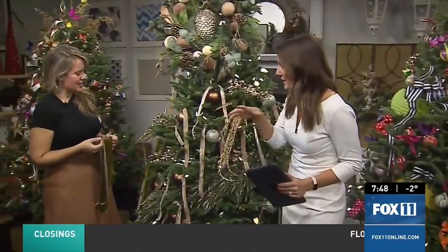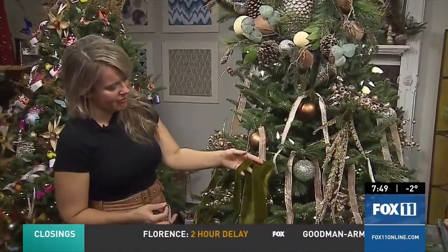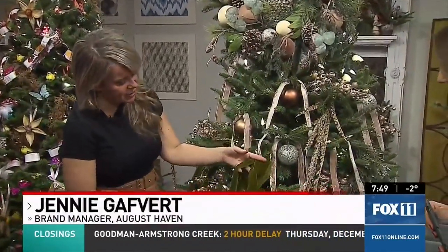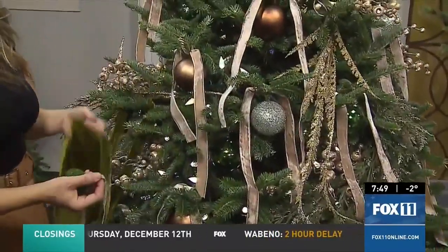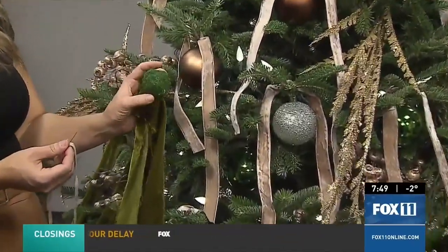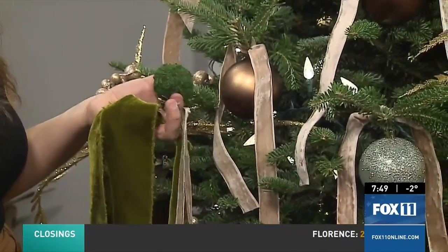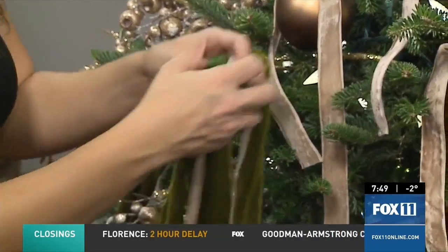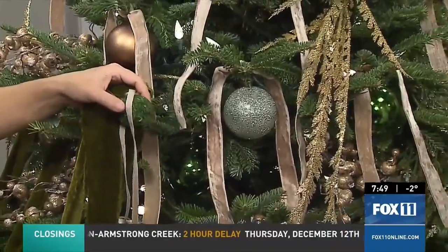Okay, Jenny, what about you? What are you working on that we haven't seen? So we're going to start layering in a different shade of green from our neutral color palette for the velvet. I love velvet. This one has a bit of a frayed edge, but it's just going to add a sort of richness and elegance as we layer that in there. And then, echoing back to that original inspiration of Yuletide and solstice, we have these little moss-covered balls, a bunch of these. And then this is just a thinner type of velvet ribbon that we're going to pin into the top securely and then tie onto the tree for a little bit of that lichen moss pop and more ribbon. It's just so beautiful.